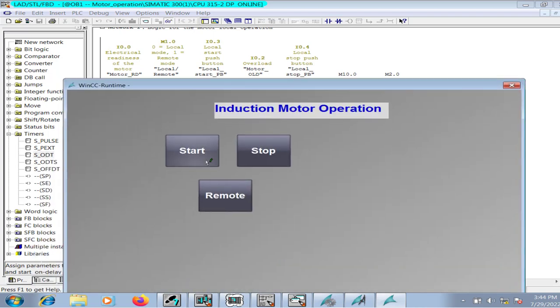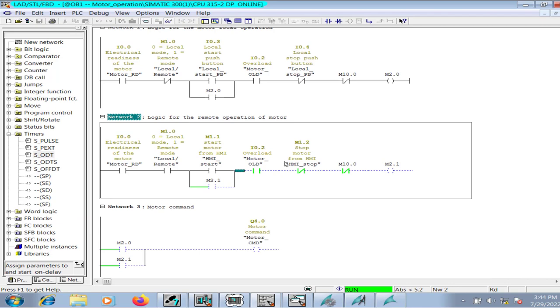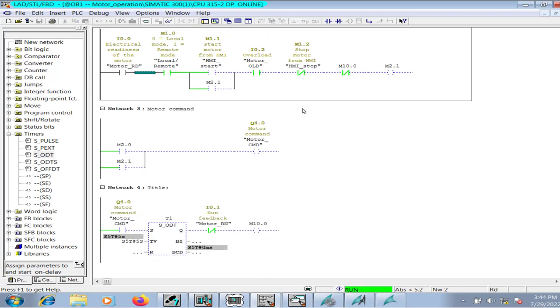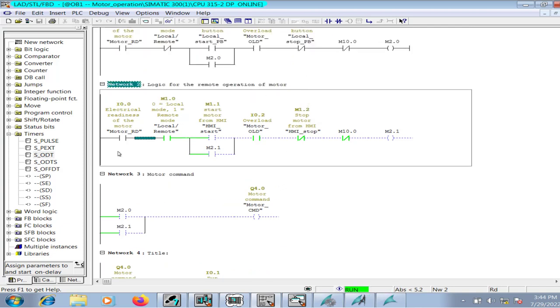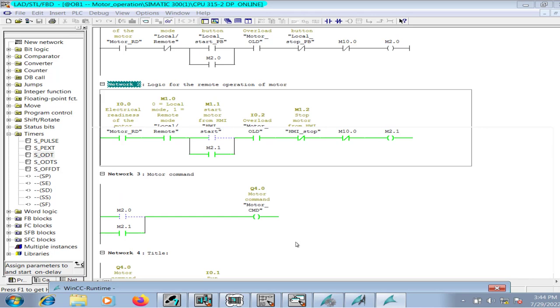Now if I press start, M1.1, M2.1 was set high, the motor started operation as well, right?